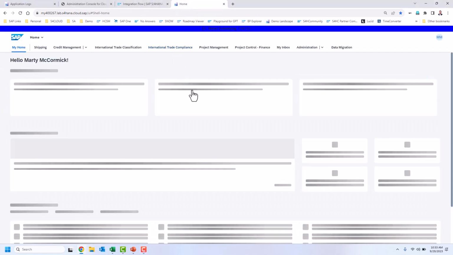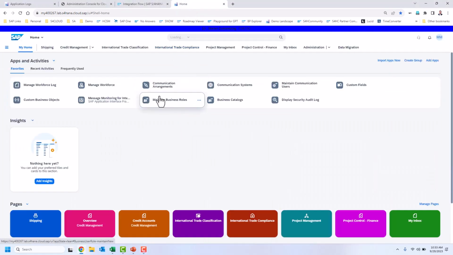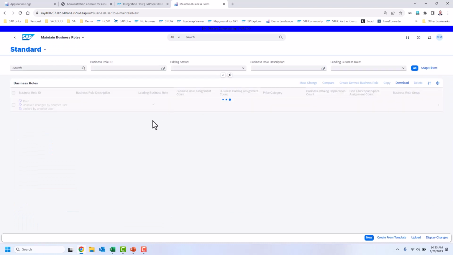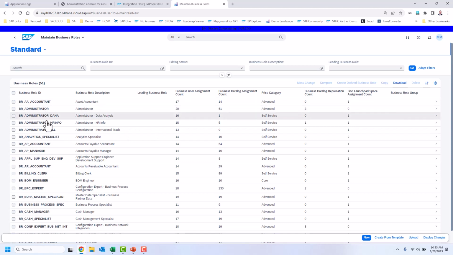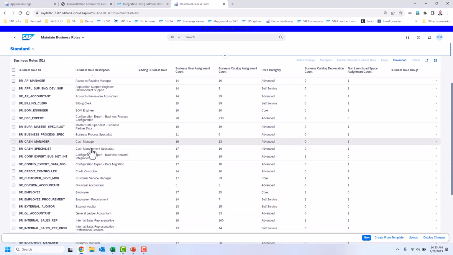If I navigate back to my landing page, let's take a look at business roles and restrictions. I mentioned that there are delivered templates. These are some of the delivered role templates, and you can create new roles from existing templates.